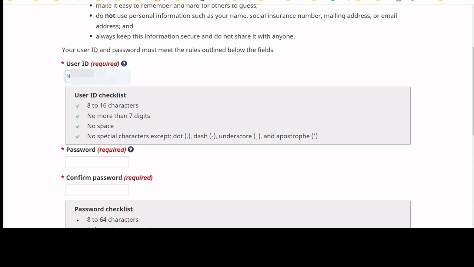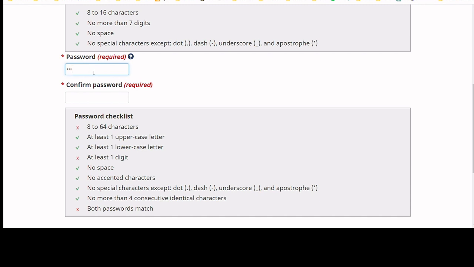And one important thing to remember is, in this case I will show you that it is not mentioned in this password checklist in the CRA's web page. You cannot put a password which is too similar to your user ID. That is not mentioned here in the password checklist, but I will show you that example. The user ID and the password should not have too much similarity.